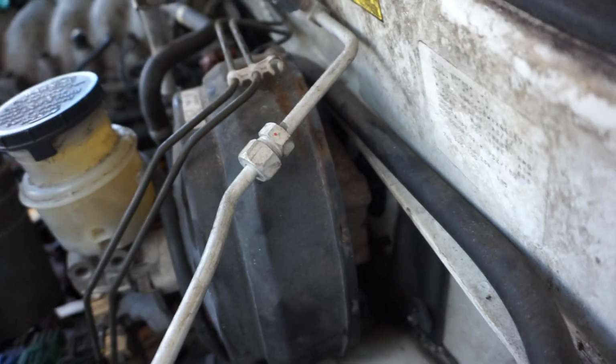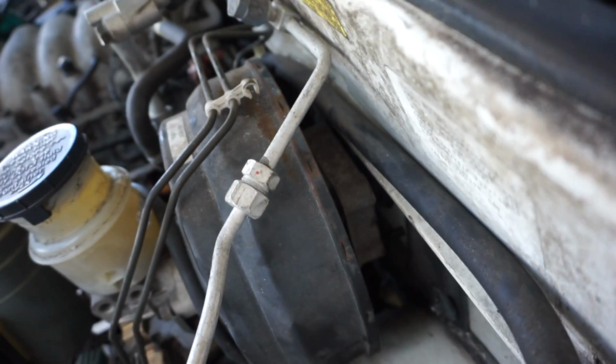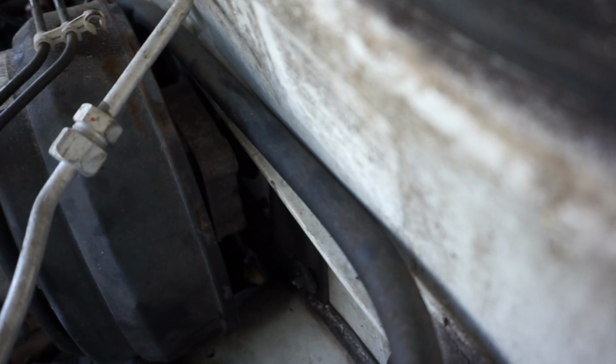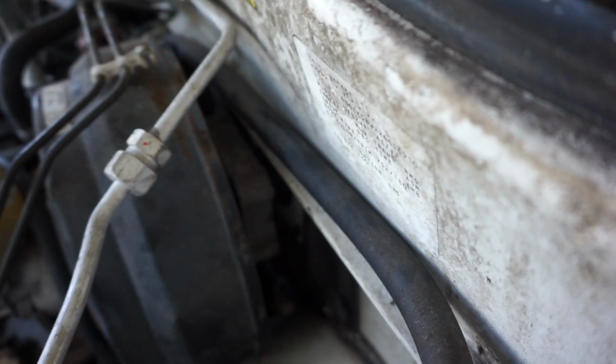And lo and behold, even after looking around this big plate that's back here that I didn't expect, there's like a perfect opening for the valve cover bolt in the back bottom left. So it took me 2 hours trying to figure out, took this apart in about 20 minutes.